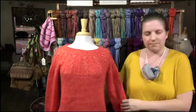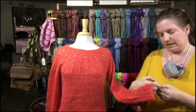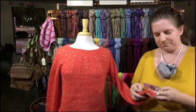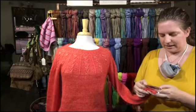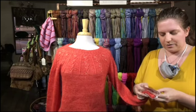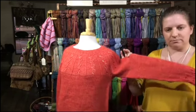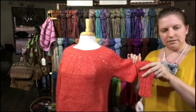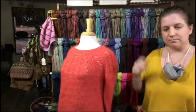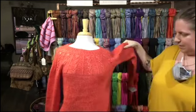How many skeins do they require? And also, can they be hand washed or does it need to be dry cleaned? Yes, hand wash. It's non-superwash, so you want to hand wash it. Okay. And let's see, 5 to 8 skeins of silk blend and 4 to 5 skeins of cabrito, depending on which size you choose. Okay. Thank you. The other piece, it's also worked in one piece. It's a top-down one-piece garment, yep, it's yoked.